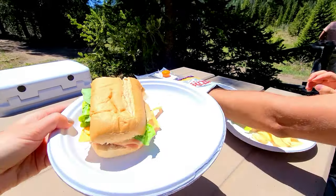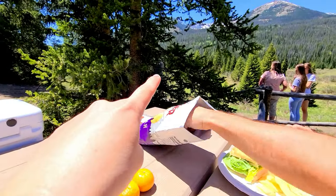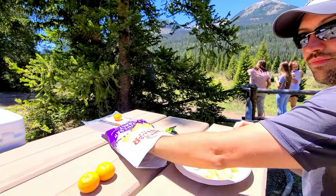Just in the water, just having a nice relaxing afternoon in the river, just munching away. So pretty. And I guess there's a baby. Someone else said that they saw a baby. And yeah, I love moose. They're like my favorite animal. All right, here's lunchtime. And we got a view of the moose over there. Not too bad.